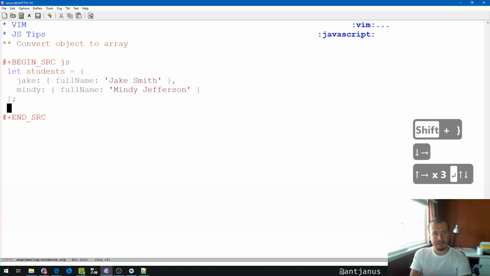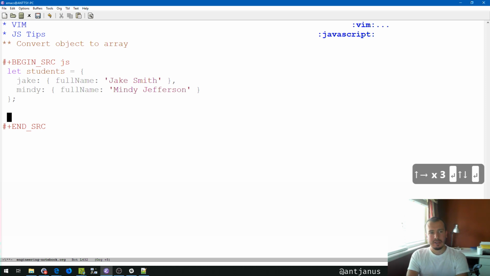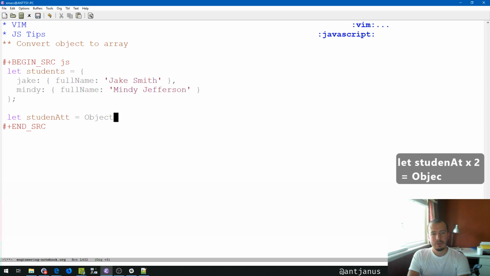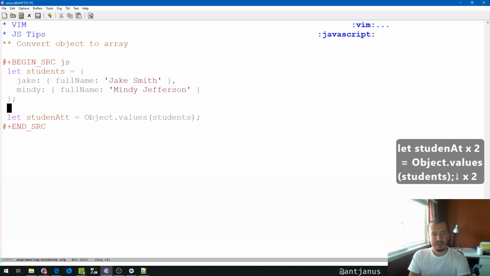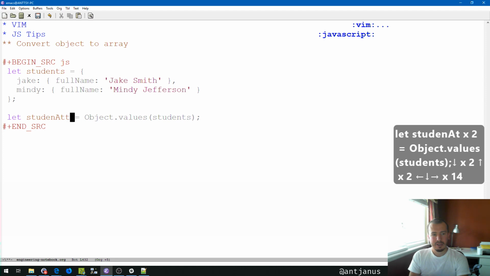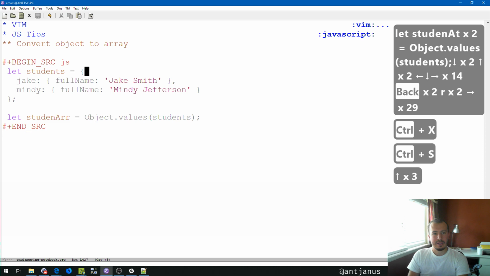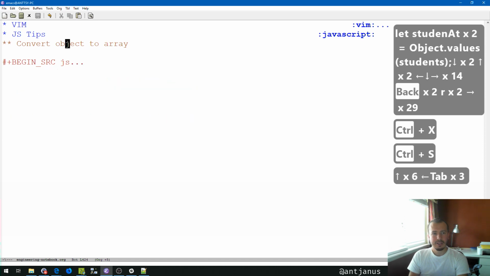Now let's say I want to make sure that I keep this. I want to have an array of just the full names. I don't really need the keys here. I just want to list through all the different students that we have instead of having a lookup. I'm going to do something like student or whatever, and I would use something new like Object.values on students, and that'll give me an array. What's cool about this is, again, you can hide it.